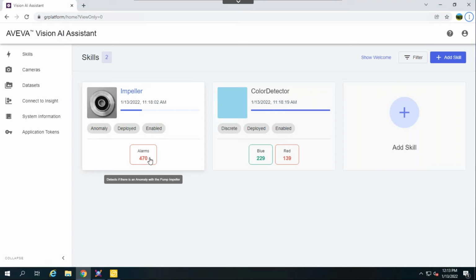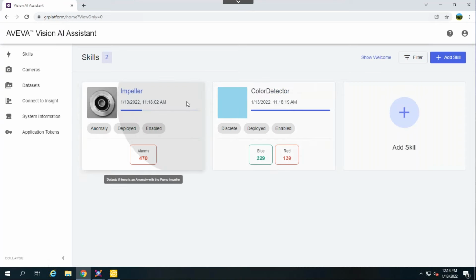This is an anomaly. It's deployed and it's enabled, and I have 470 alarms. That means 470 bad products. And I have this color detector here. I simply created two data sets, or two different lists of colors, blue and red, and I fed this system with my images, and the system is detecting which one is blue and which one is red.